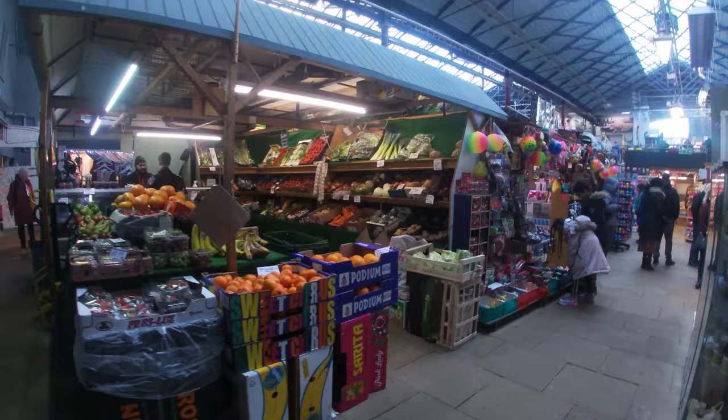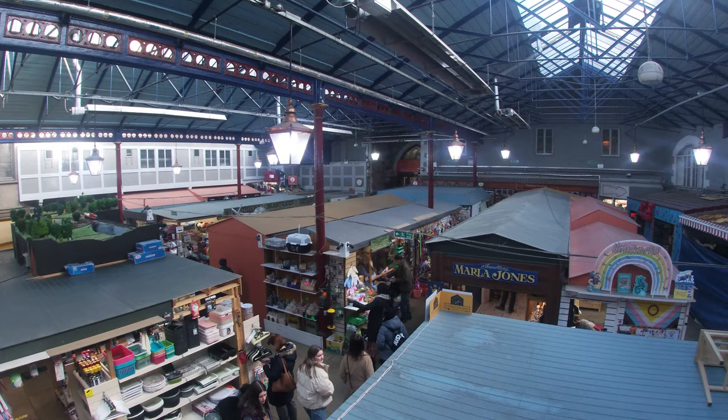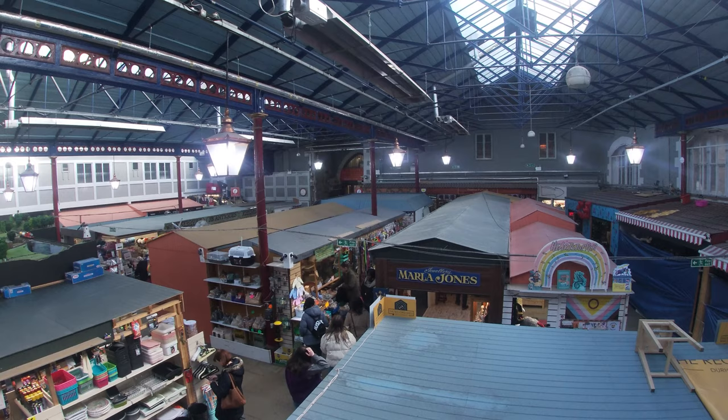Here, as you can see, they sell fruit and veg, toys, unique and antique jewellery. Basically just everything you would find in a normal city or town marketplace. There's a DIY. As you can see from the top here, there's quite a lot of stalls and food places. It's an excellent place just to spend half an hour or more, just to have a look and see what is for sale. There's some amazing things. There's a lot of different things.